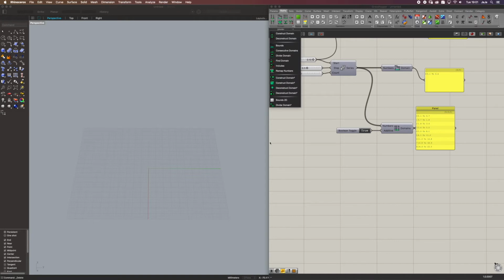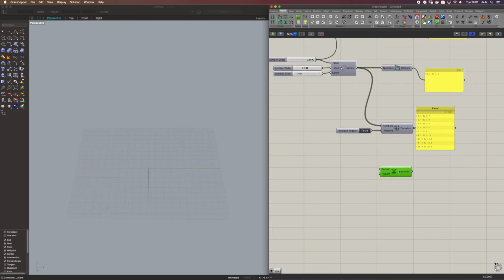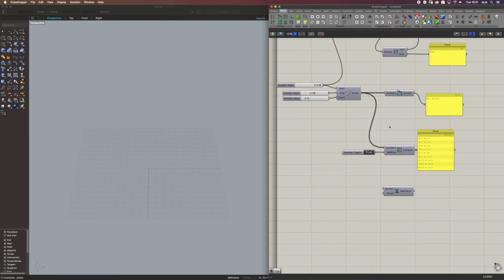So we go to the next component in the domain list. I want to grab divide domain and explain divide domain here. It's very clear, as the name of the component says, divide domain. It will subdivide a given domain for us into smaller ones. So if I already have a domain, which I'm going to use this one, the bound from the series, give it as an input, and I want to subdivide my domain into 5 smaller domains.